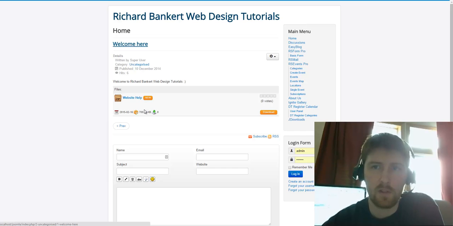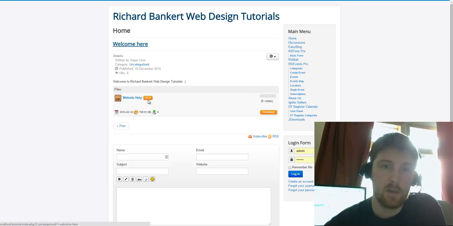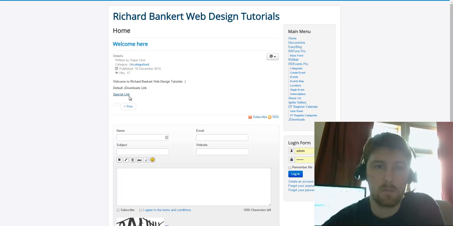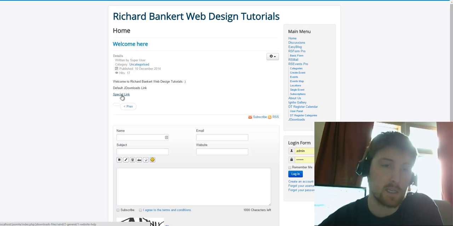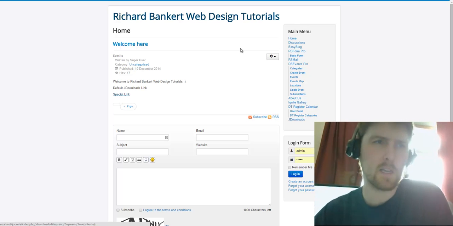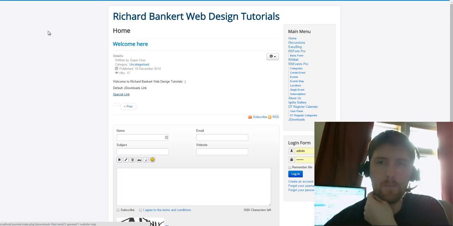Now, there's a couple different things that you can do to get this working for you, depending on how you want the final outcome to be and how user-friendly you want it to be. One is you just have the file name. The second one is that you can actually create your own text here. We're going to briefly go over both of them.